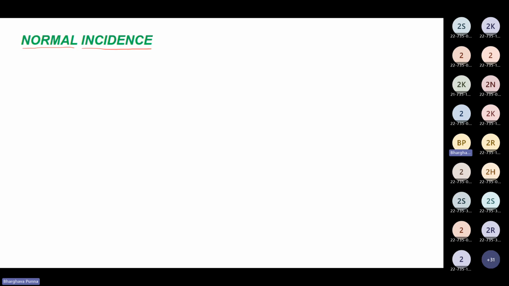So first we will see normal incidence. It is quite simple, so see carefully. Here we have to take one boundary. Assume this is not a line, it is a surface. In our boundary conditions topic I mentioned clearly that a boundary is a surface, not a line. So surface charge density rho s and surface current density K bar will be available, but we did not take rho l or I. So boundary is always a surface.